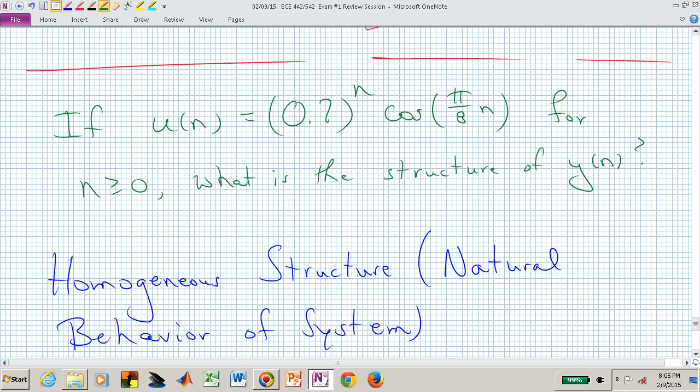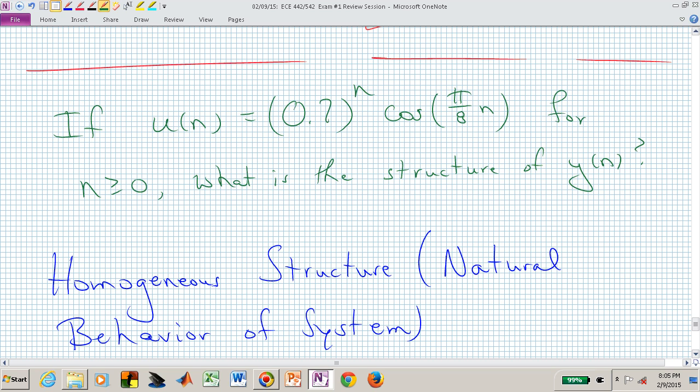It's going to look like what you're using to shake it, isn't it? The particular solution, except now there may be some delay between the input and the output, and that delay is represented by saying I have an exponentially damped cosine piece and an exponentially damped sine piece. I'm going to have both. If you just want the structure, I'm not going to give you the coefficients.